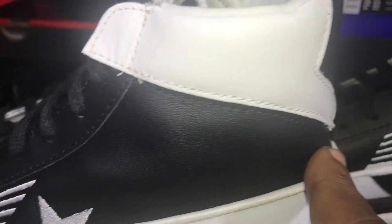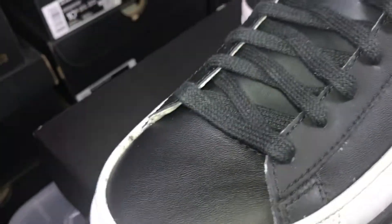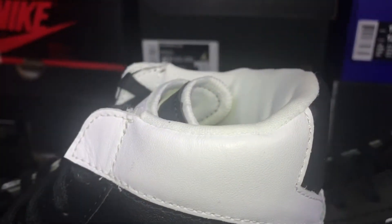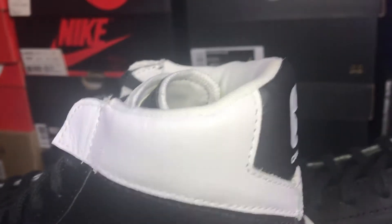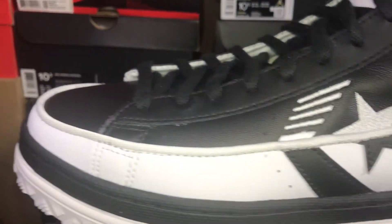So on the black leather on the back of the ankle, the writing's in white. Then you go down to the next section — you got that black leather wrapping all around from all the way from the back, all the way to the toe box, all up the eyelets — that is black leather. And like I said, in the beginning of the ankle part it's white leather, then black leather, then back to the white leather.